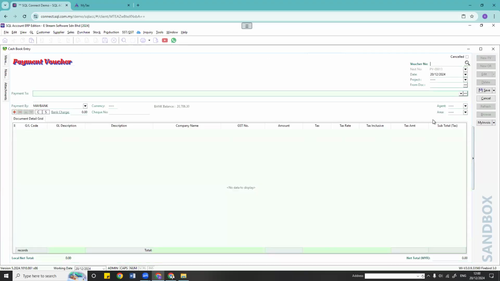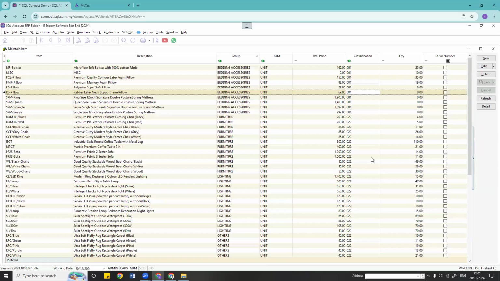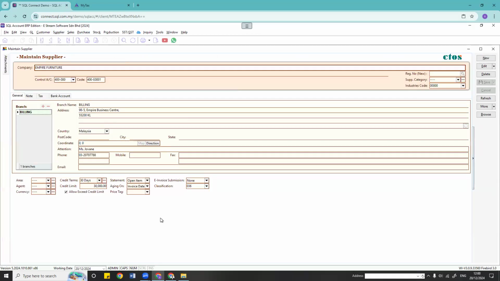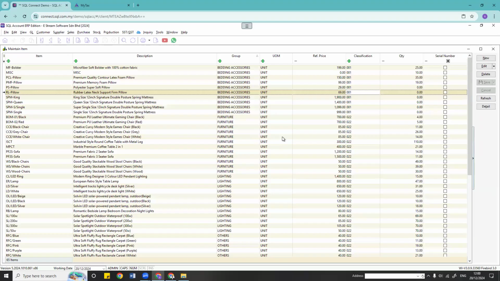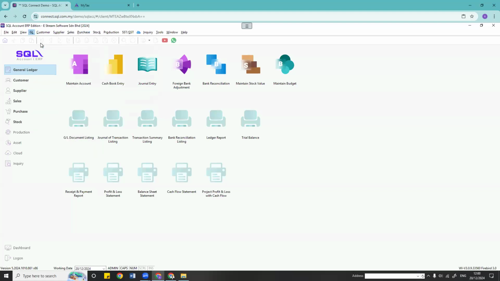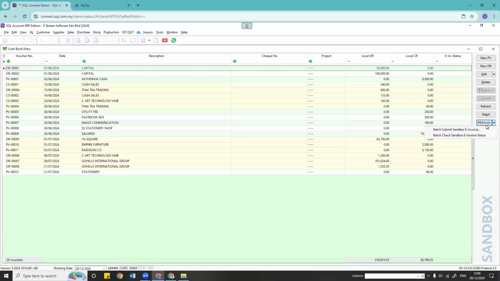So for cash payment, better you use the purchase invoice, it will be easier, because if you maintain the supplier name here, it will be more stable. It will be more stable because here we can insert a lot of data. So for my suggestion, I still will stick with HQ there. Better use purchase invoice instead of cash flow entry. Yes, cash flow entry still can use, but purchase invoice is better because you can see more information.